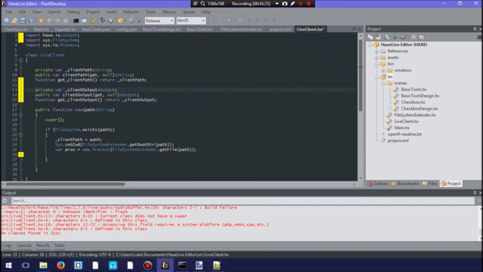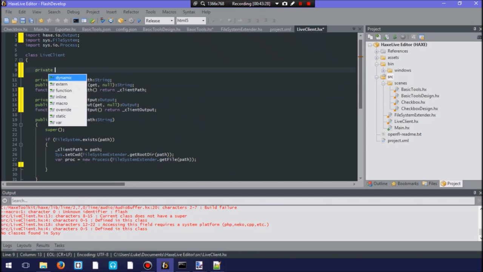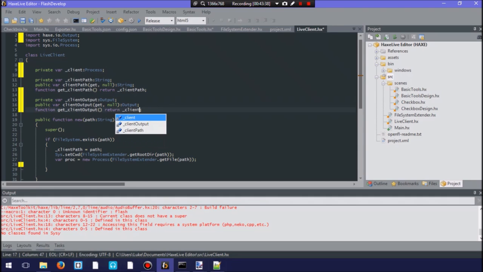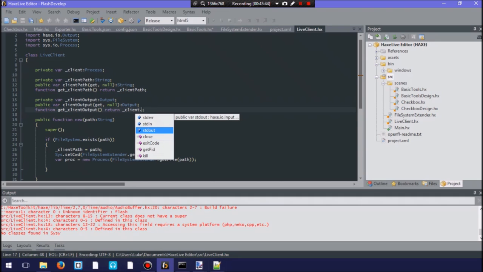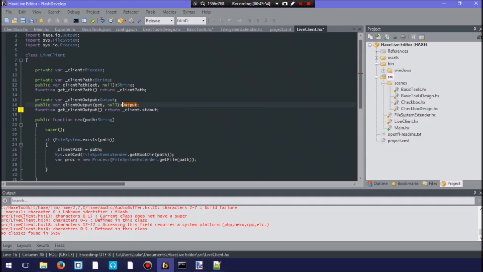And instead of doing all of that, I'm going to put in client, which is going to be a process. And I am going to do standard output, which should be hex. Oh, it's an input. Interesting. Huh. Is that right? That's a standard output, and yet it's defined as an input. That's weird. Apparently it's an input. Like that. Huh. That's interesting.